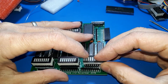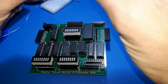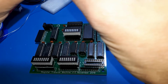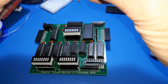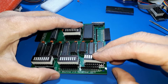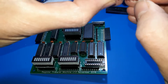I had a Commodore VIC-20 when I was young, and I really enjoyed it. I learned 6502 assembly language, and I'm pretty certain I wrote an assembler on my Commodore VIC-20. I did. I wrote an assembler on my Commodore VIC-20. So I do know about 6502 assembly language. I've got some kind of history with it. I enjoy it. It's nice and simple. And also, it's a simple CPU. It's a much simpler CPU than the Z80.